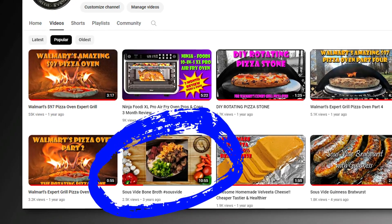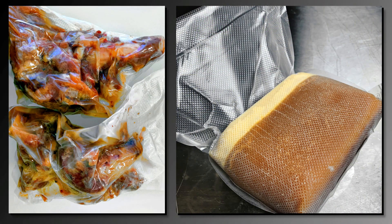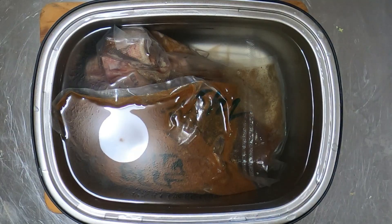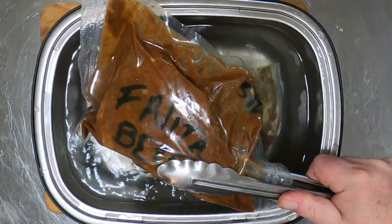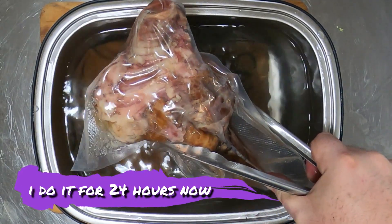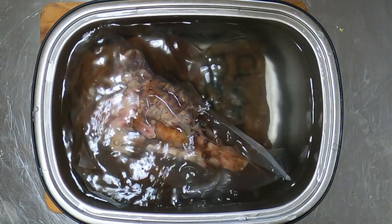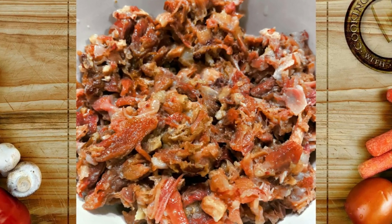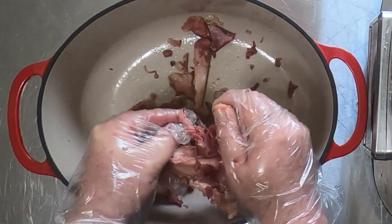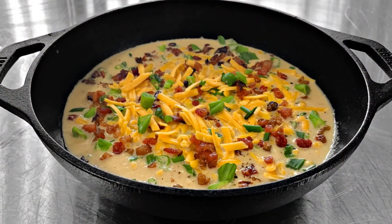For those of you who haven't seen it, if you'd like to see the old video in its entirety there's a link in the top right. Wanting to find a way to make a concentrated ham broth, I decided to throw a couple ham bones in a sous vide while cooking some beef. The beef I was cooking I used to do at 30 hours at 130 degrees. I also wanted to reduce cook time in the crock pot, and fortunately I was successful doing both of those things. An unexpected bonus was that I was able to reclaim all the meat left on the bone — it was still usable. After 30 hours in the sous vide I only needed four to six hours in the crock pot.